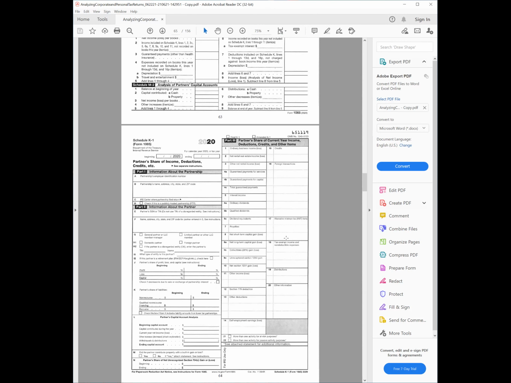To confirm that, this shows the percentage of ownership that individual partner has in the entity. So you want to make sure that you're adding those up and it equals 100%. So if you have 2 K1s and it equals 75%, you don't have 100% of the distributions.